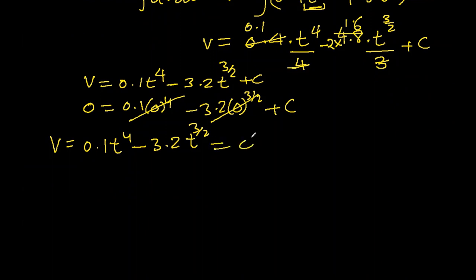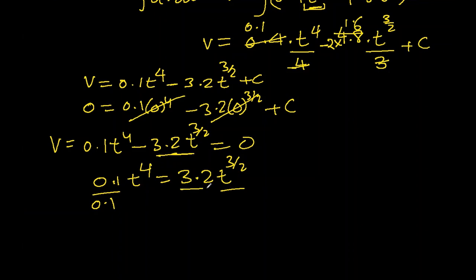Now we want to find when it comes to instantaneous rest. Let's write this equal to 0 and not factor this, we'll just bring this to the right side. We do this when we are sure that t equal to 0 is one of the times that we don't want. Otherwise we need to factor, otherwise we lose one of the answers. In this case we already know one of the answers is t equal to 0, which we don't want. So now let's get rid of 0.1 first, and t to the power 3 over 2 on both sides, so that it simplifies.